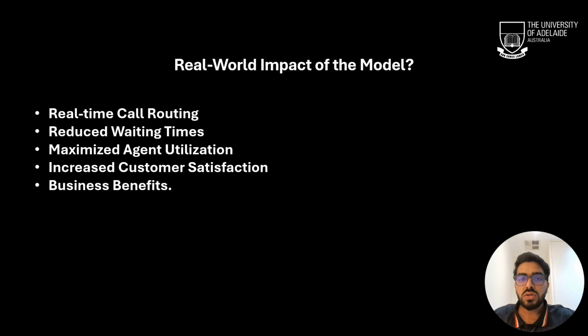The model allows us to predict and adjust to peak call times, optimizing agent assignments and making operational decisions in real time. For call centers, this could mean an immediate reduction in customer complaints, faster resolution times, and better overall service. With this model, we bring an AI-driven solution to optimize human resources, increase productivity, and ultimately deliver a better customer experience.